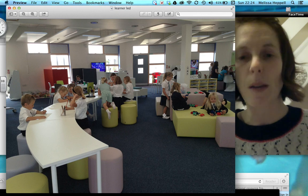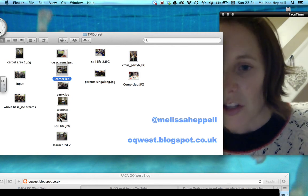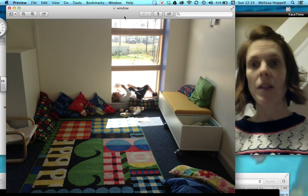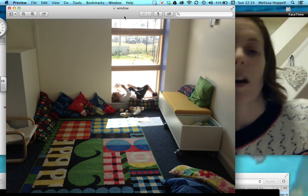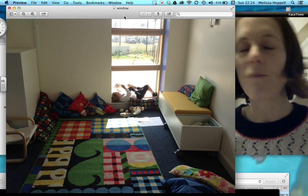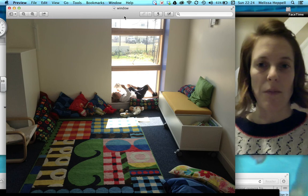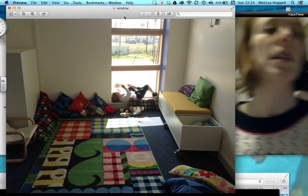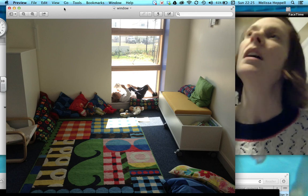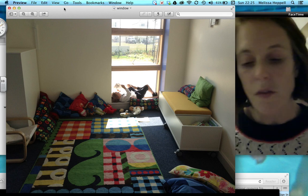Children have lots of spaces within spaces, lots of nooks and crannies where they can work. I've got a picture here of a child making the most of a quiet space. I think it's really important that when people think of superclasses they think there's nowhere for children to go — but there are 75 children in this classroom and this boy is still finding a really nice quiet area for reading. We have between 65 and 75 children working in our space depending on the session, whether it's literacy, maths, or an off-timetable day.